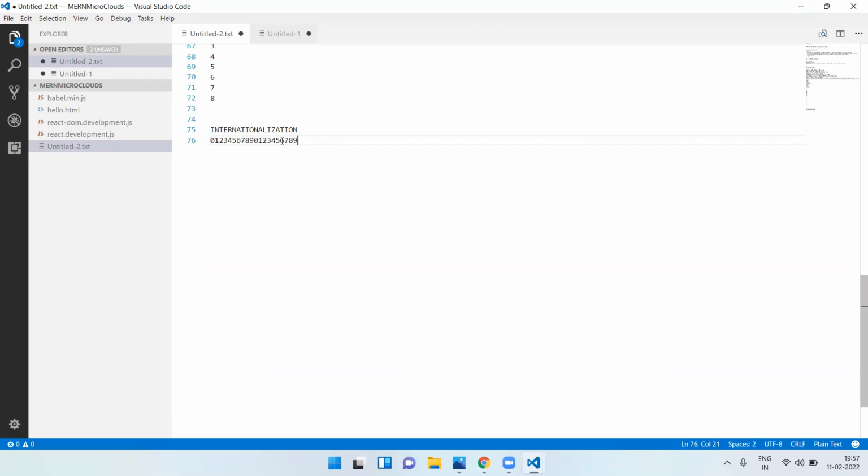Keep I, keep N. In between, how many characters are there? Can you please ping? 18? Yes or no? So I will say just 18. I18N. Internationalization short form is I18N.